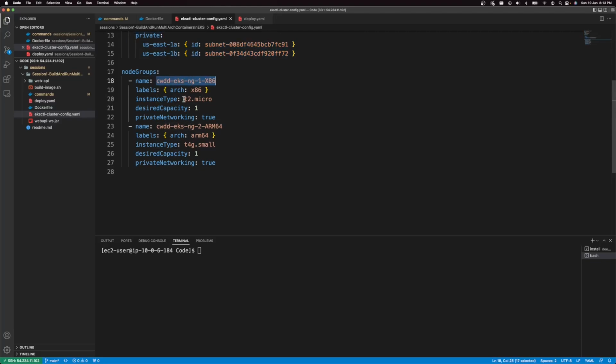To run x86, we are using instance type as T2 micro. And the second node group is to run ARM64 based nodes, and for ARM64 we are using instance type as T4g small, which is Graviton processor based image.